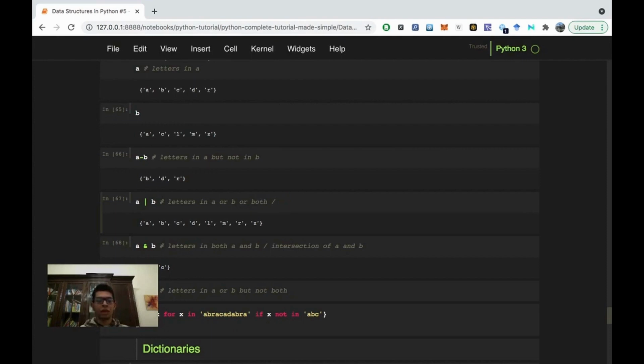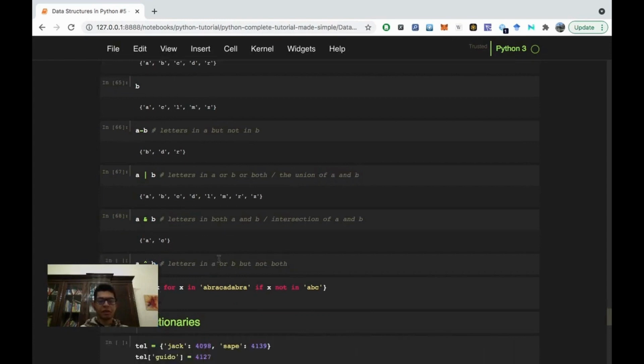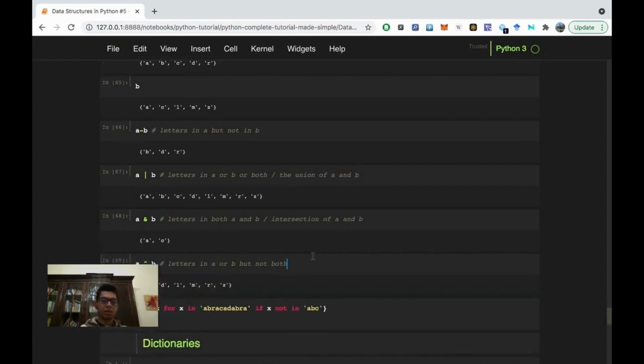And here it's more the union of A and B. And here it's the XOR, if you're familiar with this operator: in A or B, but not in both. Not the elements in both the sets.